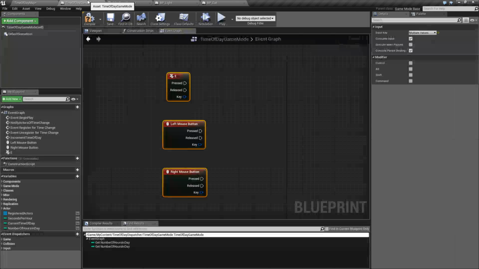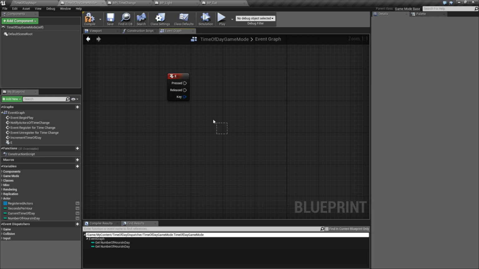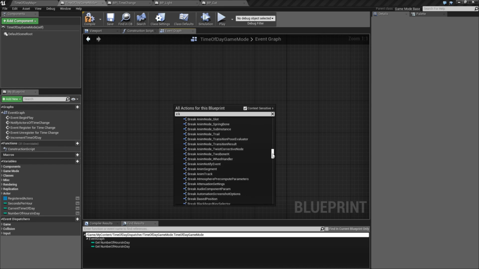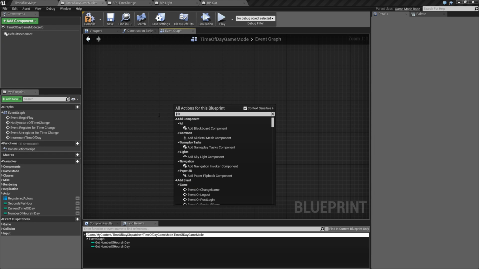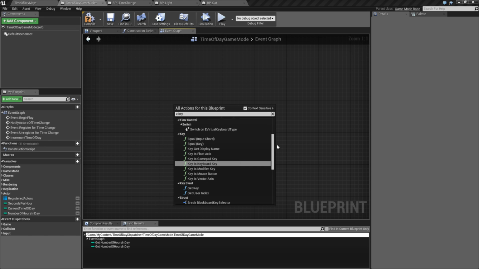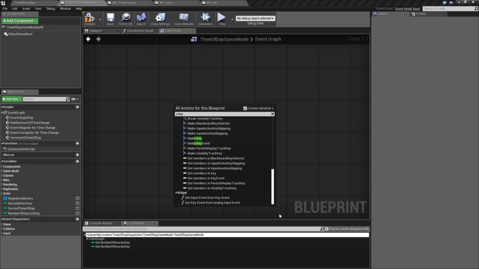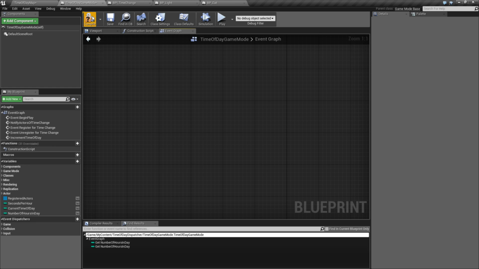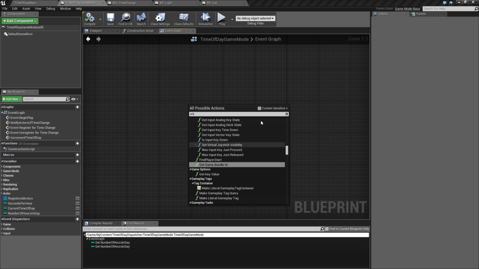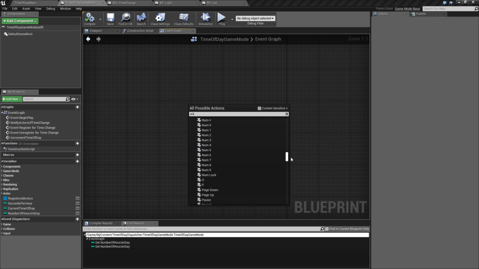Your biggest issue with the mouse, for whatever reason, I don't really know why. If you do the E key, for example, it'll show up. Where'd my E key go? Dang it! E key. There we go. Oh, I'm in the game mode, so that's why it's not showing up. But you may have to uncheck the context sensitivity if it's not showing up, because that's where all of your key inputs are going to end up showing up. So that is something to note.